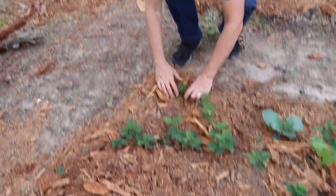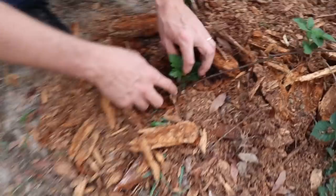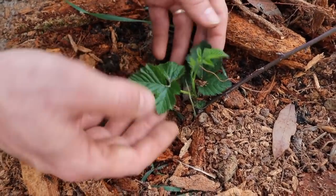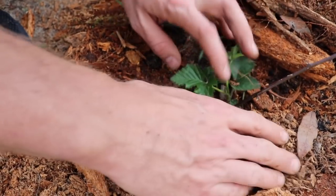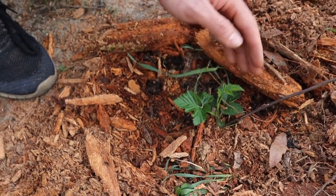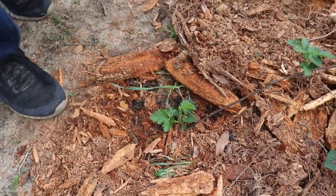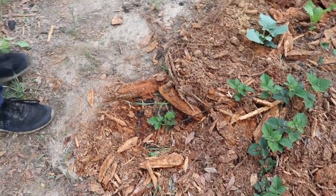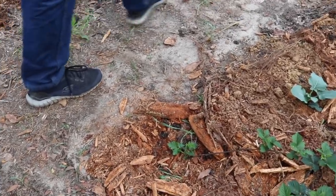What happens is you bury the tip, part of it starts to grow up, and the buds beneath the ground start to form roots. This part is growing up, this part is buried and going to root in here. Sometime later in the year you can just snip it and dig it up and go plant it somewhere else. You can do this with your raspberries and your blackberries and it works very well - just a little early in the season for that one.